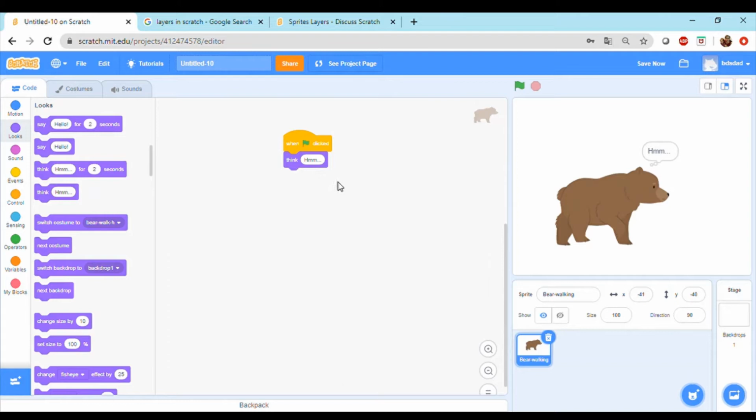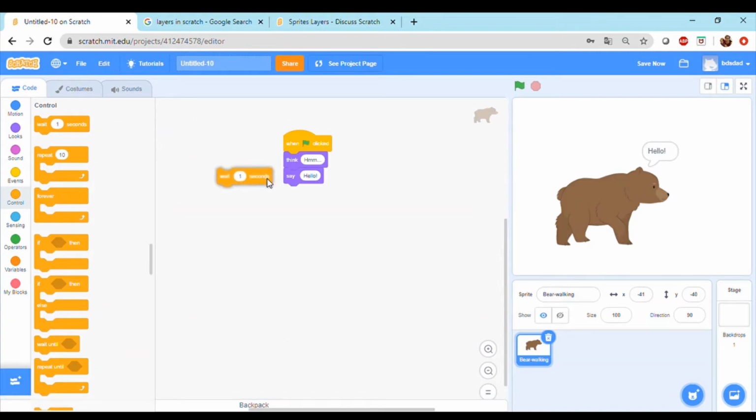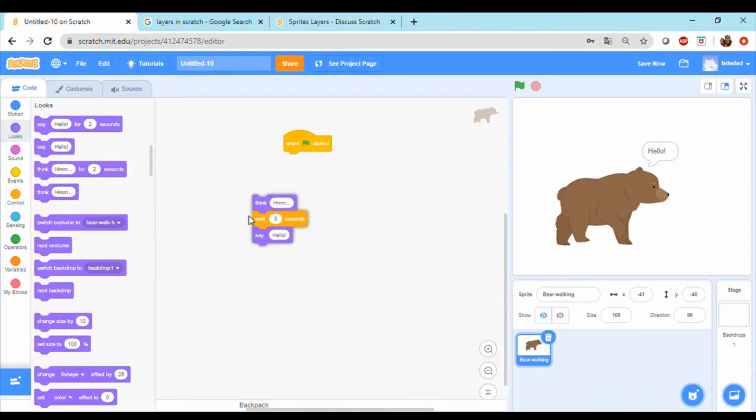So let's say we have say and then we say hello. You will see the difference between the two. Now it's so fast that we don't even see the thing. So for now, I'll just introduce one more block called, let's say, wait. We'll keep it between the two, and now you will see how it works. So it says for 1 second and then switches to hello. So if it was too fast, let's make it 3 seconds. So it says it's thinking for 3 seconds and then it will switch back to hello. So these are very powerful blocks which we'll use in the bigger code scheme.